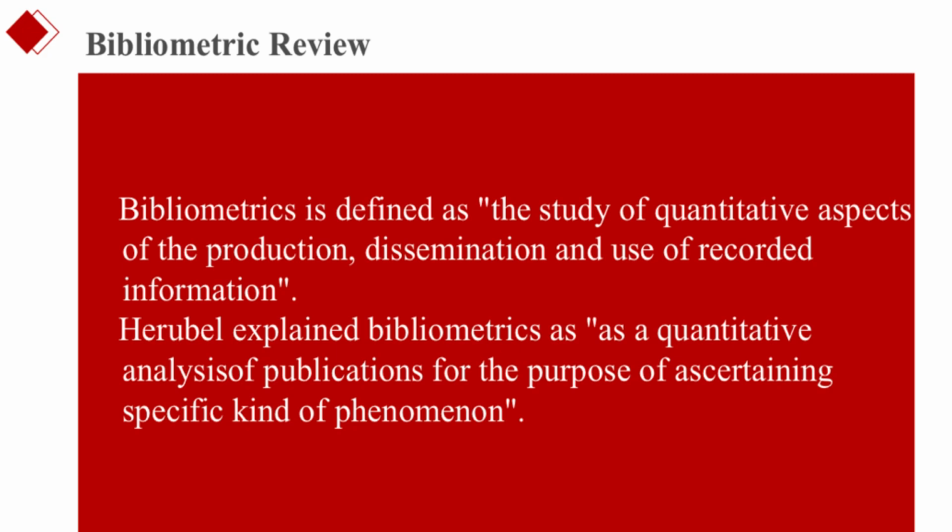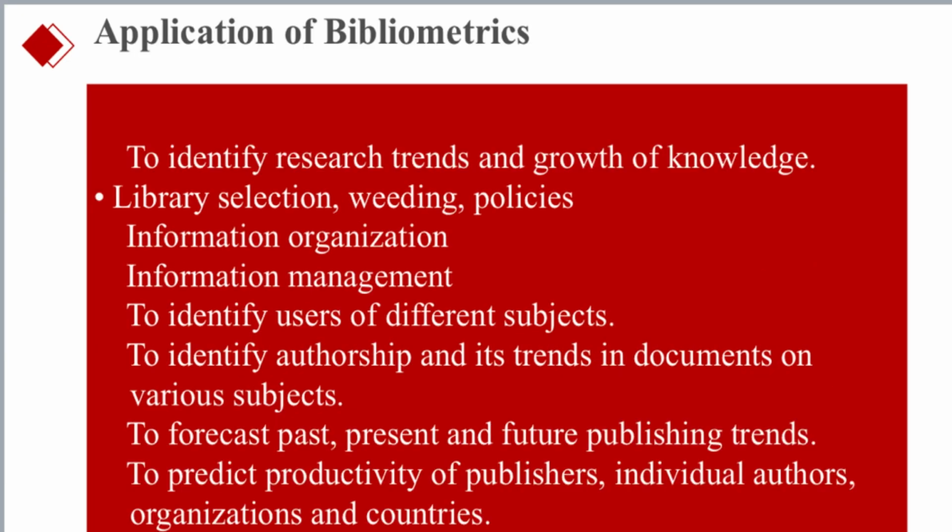Bibliometrics can be defined as a study of the quantitative aspects of the production, dissemination, and use of recorded information. Herubel explained bibliometrics as a quantitative analysis of publications for the purpose of ascertaining a specific kind of phenomenon. Applications of bibliometrics are used to identify research trends, growth of knowledge, library selection within policies, information organization, and information management. It's used to identify users of different subjects.